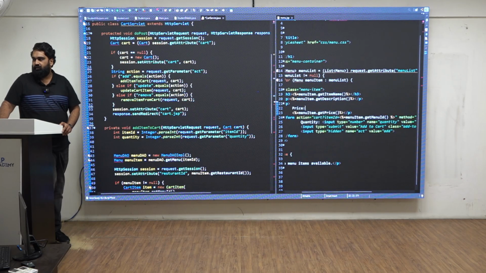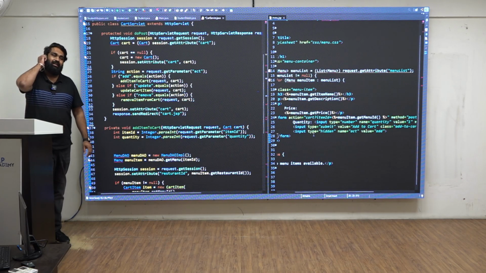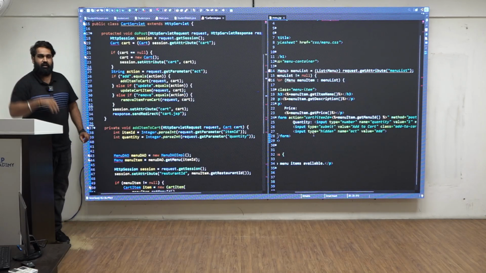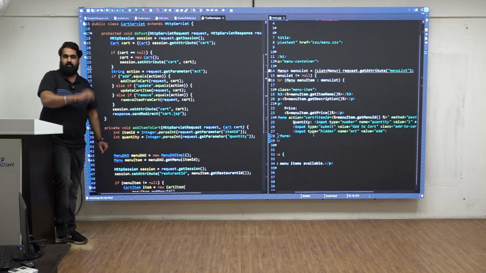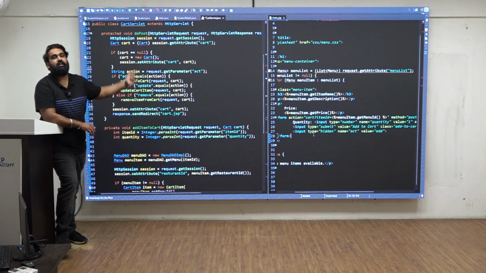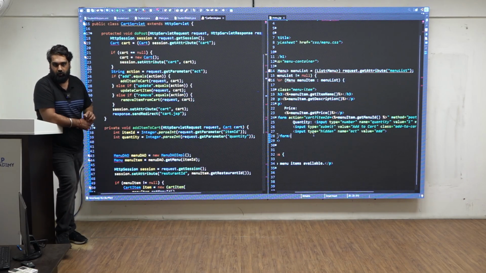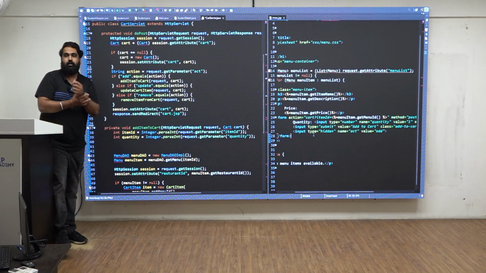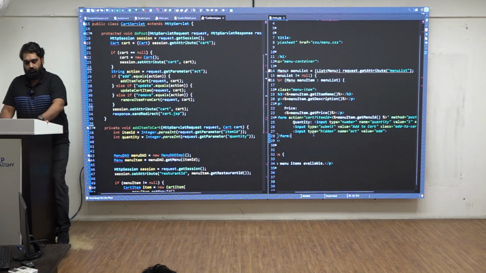Yes. With respect to adding the item into the map, you have already written it in your cart.java. Already you have written it inside cart.java. The only thing now is how you will call the cart.java add method. I hope you are able to understand this. Can you try this? So start it. I'll just move around. If you have any doubts, you can put them across. Be quick. Try it.